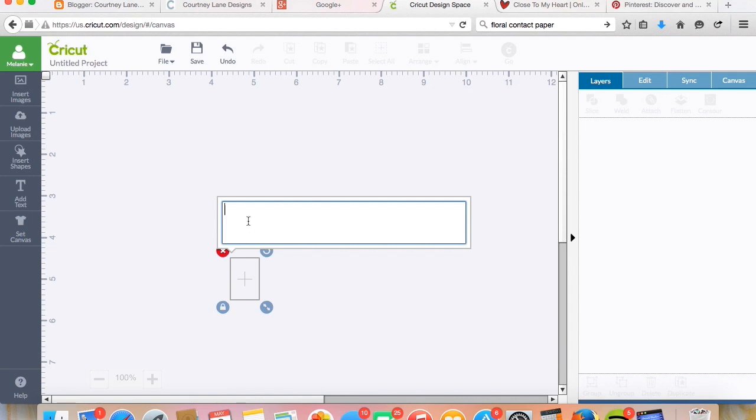Other great things are you can make things right dominant, left dominant, or centered. That's not necessarily helpful if you're doing just one word, but if you're doing an entire sentiment for a card, or a title for a layout, for example, you may want it centered. And this will help you get it perfectly centered.